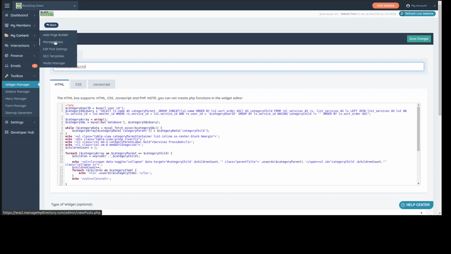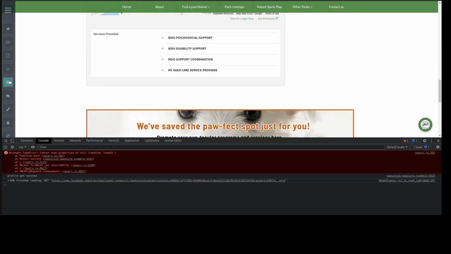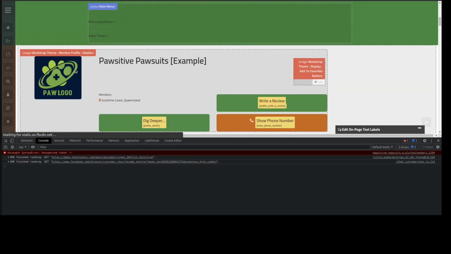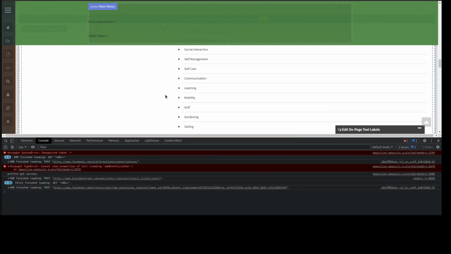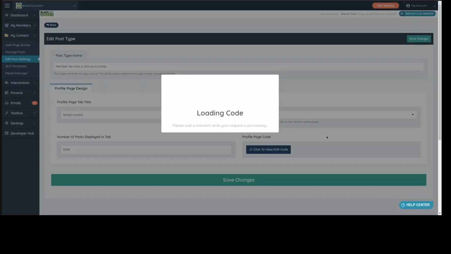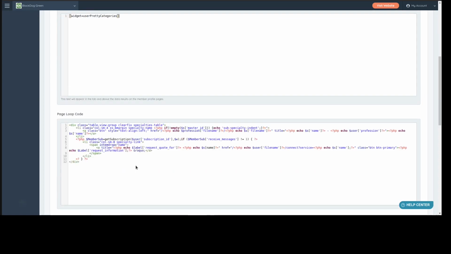And you go to my content. Actually, not my content. You edit the you in admin mode. You go to the public profile member of a member. You click on the show widgets. Scroll down until you get to the actual feature. This feature. You click on that puppy, and on the click to view edit code thingamajig, just paste that widget that you add there.